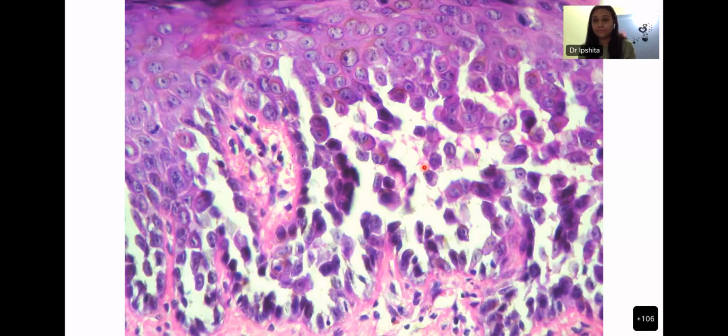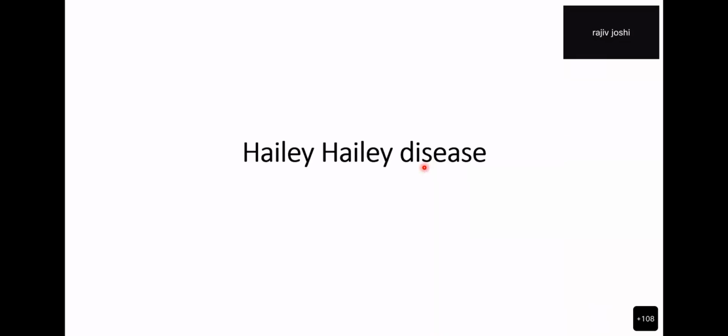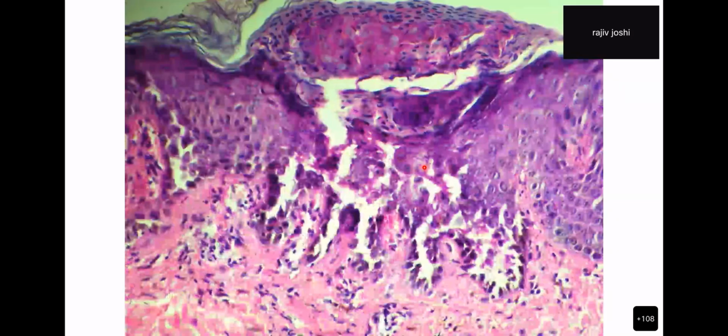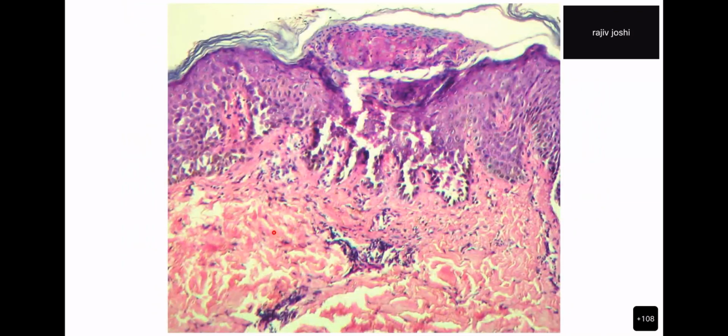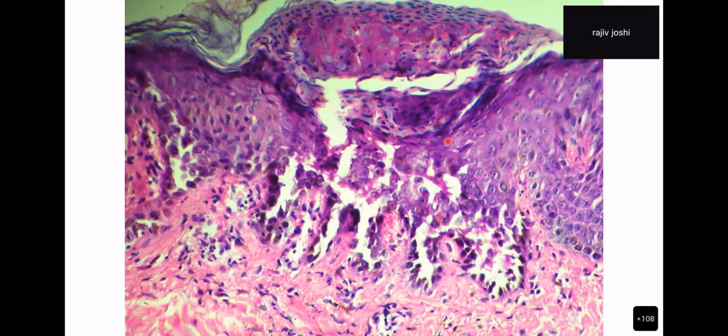Okay. So of the whole lot, which do you think is more likely here? Darier's disease. This is actually Hailey-Hailey disease. So if you see, the pattern is intraepidermal suprabasal clefting, but you also have incomplete acantholysis. So this is actually the dilapidated brick wall, what you're saying. There aren't really any corps ronds or grains over here.